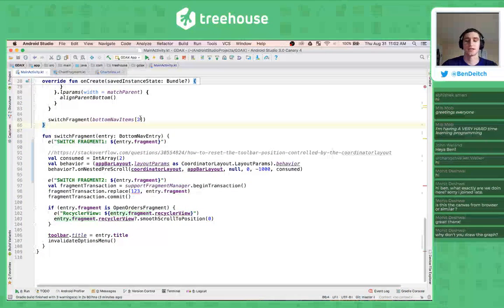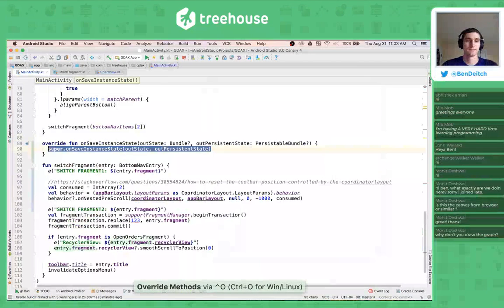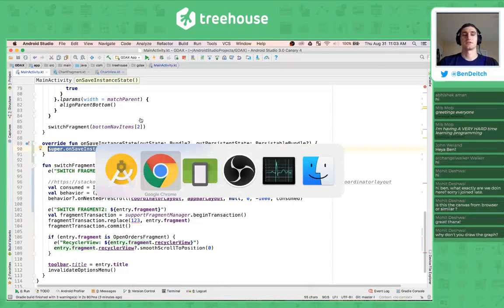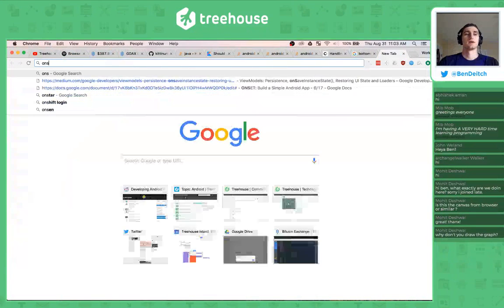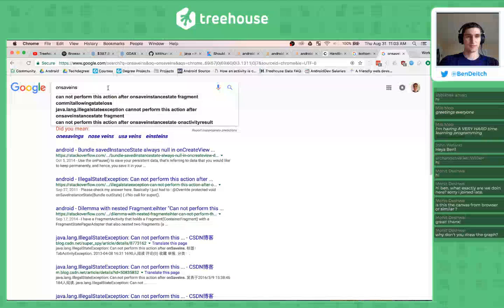So let's add Control O on save instance state. Darn it, I forget if you need to call super or not. On save instance state. Really, it didn't save on save instance state.